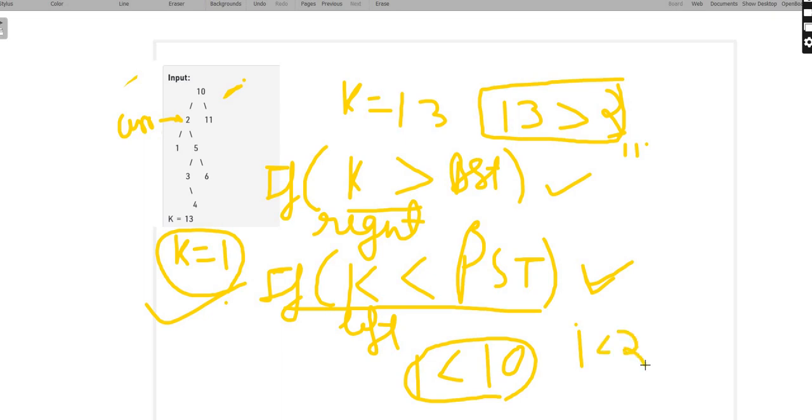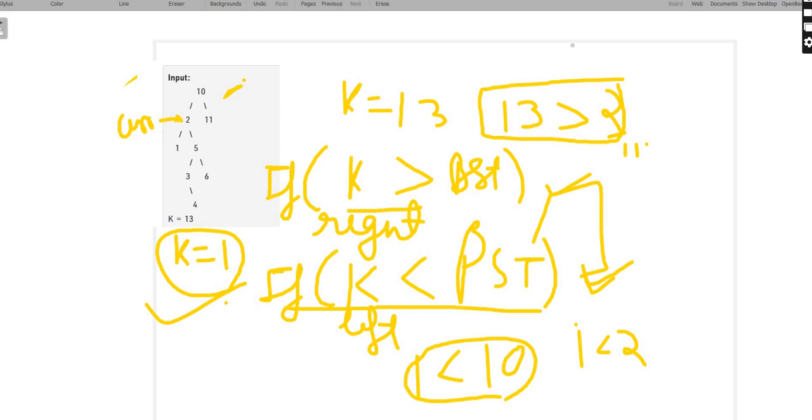If the BST element is greater, there is a high possibility that the closer element with respect to K is found on the left side. Similarly, if the current pointer element is smaller than K, there is a high possibility that it will be found on the right side. By these two conditions, we can easily solve this question.